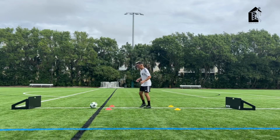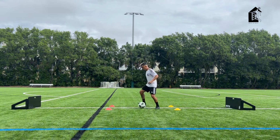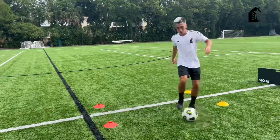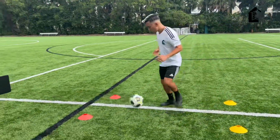For exercise number three, we're going to be using our left foot again. We're going to take our touch out with our left foot, bring it back in with the right foot, V. This is a great way to practice the weight of your first touch, and mastering this skill can get you out of difficult situations.